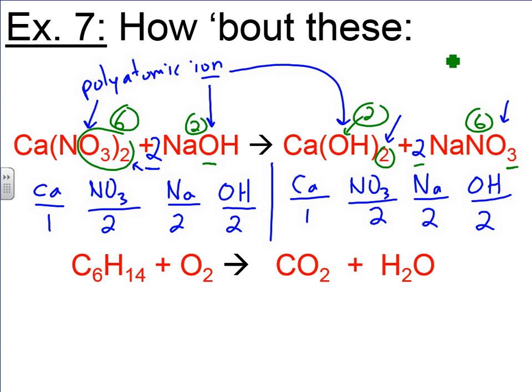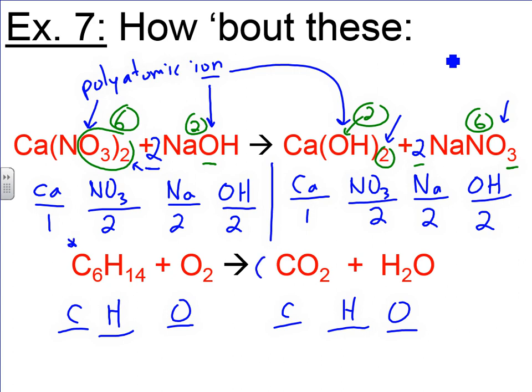All right, let's try one more. This will be the toughest one, but I need to balance the carbons, the hydrogens, and the oxygens. Here is carbon, again hydrogen, and oxygen. All right, let's do oxygen last. Let's begin with the carbon. So it looks like I have 6 carbon on the left. I've got to have 6 on the right. All right, I've got 6 carbons on each side. Carbon's good. Let's do the hydrogens.